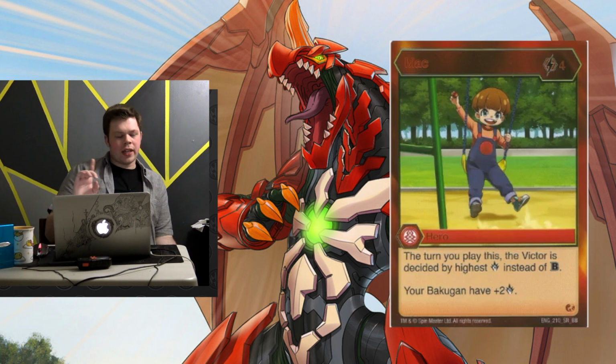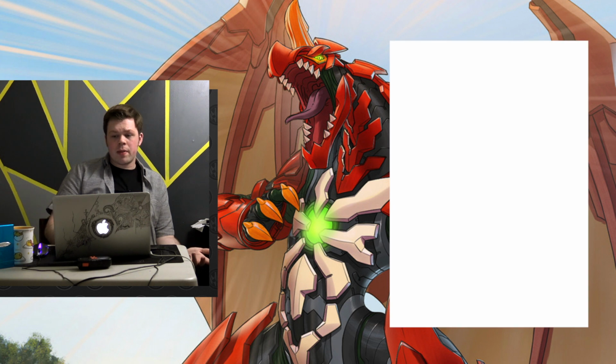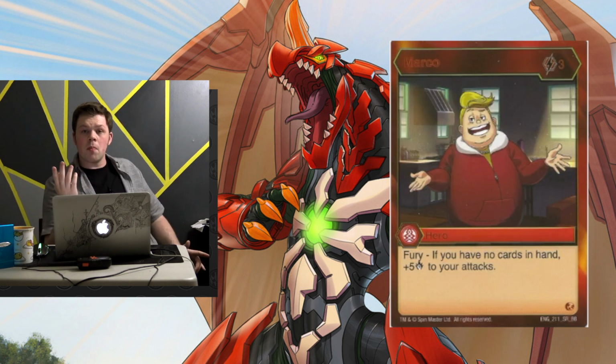Mac, again, because I love this playstyle, one of my favorite heroes in this set. The turn you play this, victor's determined by damage instead of beat power. Cool. Your Bakugan have plus 2 damage. Cool. It's like the other one, but it stays in play and just helps a bit. It's more expensive than the other, but it gives you a constant 2 damage. I'm cool with it. And then we're on Marco.